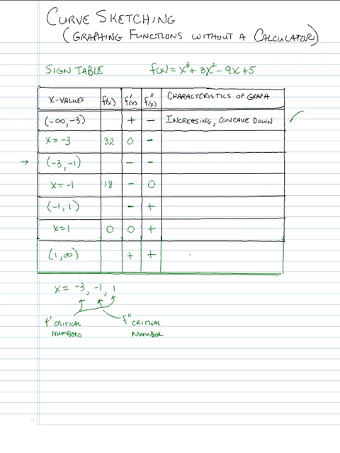Is for the most part we're putting positive or negative signs in the columns for the first and second derivative. Now we don't care about positive and negative signs for the function f. We only care about the specific y values that go with the critical numbers. Now, we read across each of these rows and determine from what we've filled in what we know about the graph. For instance, in this row where x is equal to negative 3.